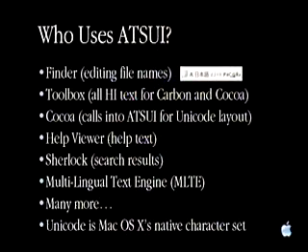Namely, a large list of people who are using ATSUI right now. And again, this is something very important. We are shifting the system over to ATSUI ourselves. We have shifted it. The Finder is using ATSUI. This is not true on OS 9. This is true on OS 10. This means that all of the sophistication of Unicode is available to file and folder names. HFS Plus has allowed this for some time. The Finder is now allowing us to see these things, to draw them correctly, to see them correctly.